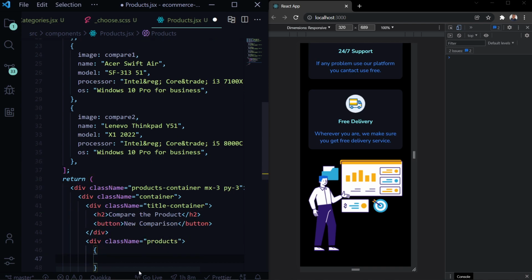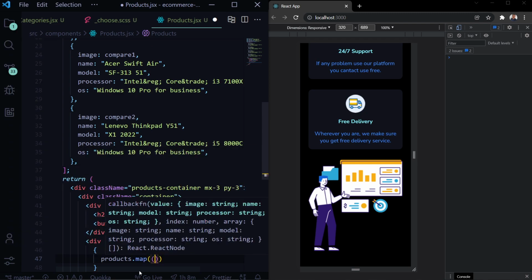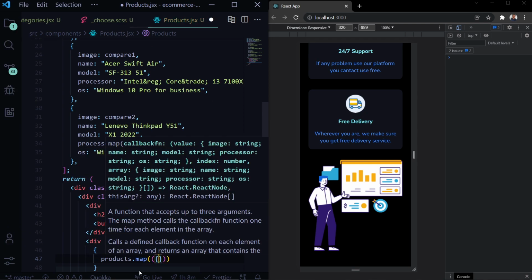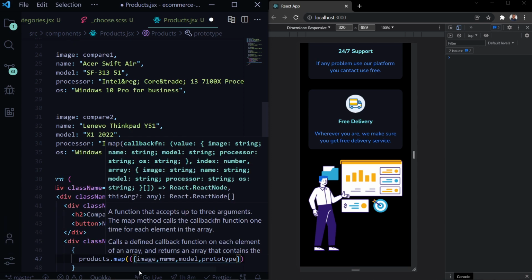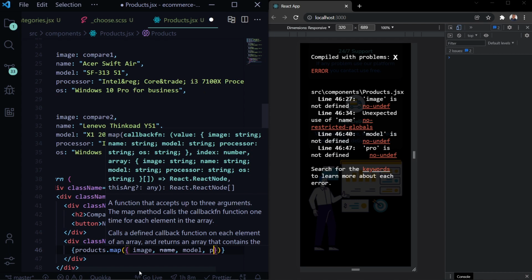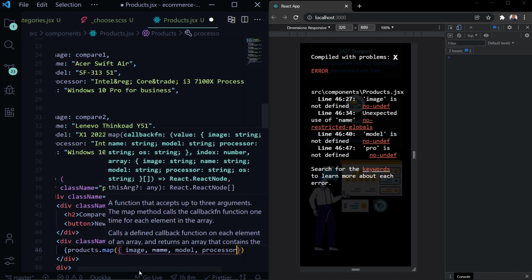We'll have the products dot map method. We'll destructure image, name, model, processor, not prototype, processor.